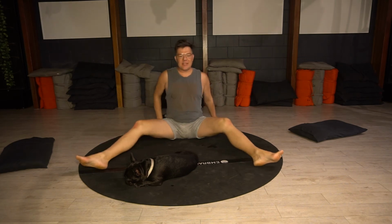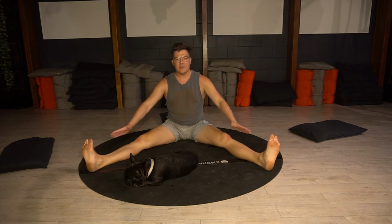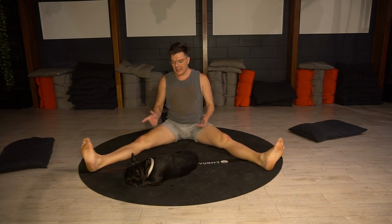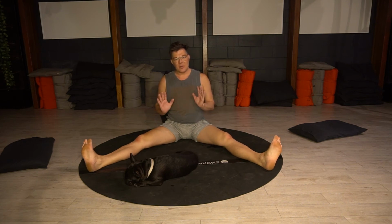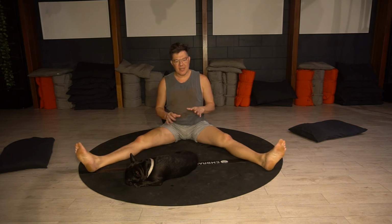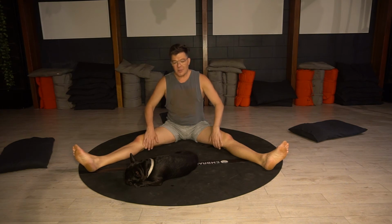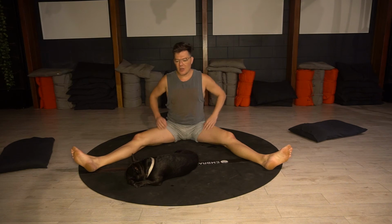So what we do is we sit on the front edge of the cushion and then bring your legs out wide, okay? Now in Hatha we would have an active thigh and reach out, go on with the flat back, but I want you guys to relax your thighs and your feet. I don't mind an initial flexion of the feet just to open up the back of the legs, but in Yin we want as the least amount of muscles active. So I'm just going to relax those and let the thighs roll out, the feet will roll out, and as we go forward your knees may lift a little, and that's completely fine. Okay, this is Yin Yoga.